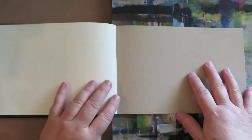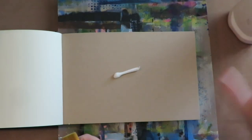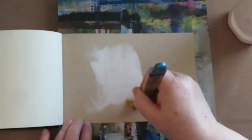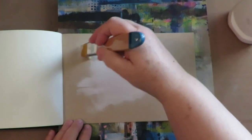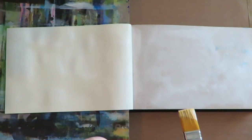The first thing I'm going to do is prep the two pages with a nice thin layer of white gesso, just spread some gesso across these pages to give something for the paint to grab onto, because I am going to use some acrylic paints. I'm going to cover both of these pages with white gesso. Now that I have gesso on my pages and it's dry, I'm going to start adding some acrylic paint.